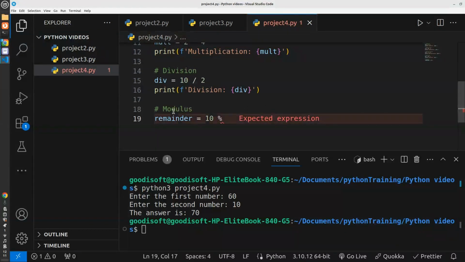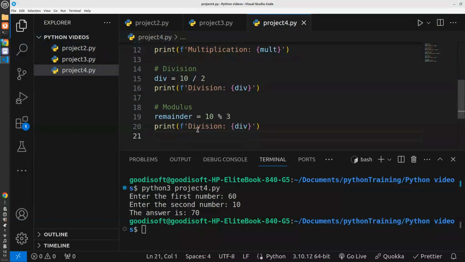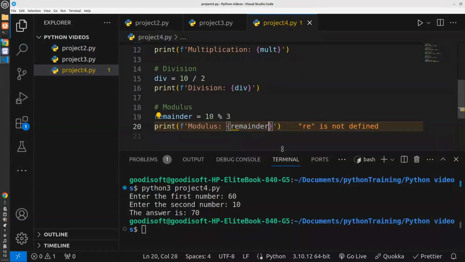The modulo sign is the percentage sign. So we're just going to have the remainder, right? So I can print this out. I'm going to give it modulus. So this is remainder as the variable.